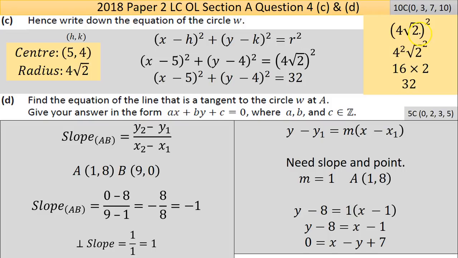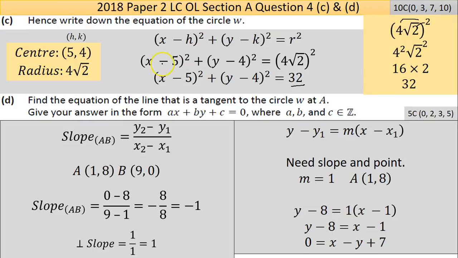So I've done it here. I've done the opposite of what I did in the last thing. So that square, people always make this mistake, they apply it only to the square root. It should apply to the 4 and to the square root. So we end up with 4 squared times square root of 2 squared. Now 4 squared is 16. Square root of 2 squared is 2. The square and the square root cancel. You're left then with 16 times 2, which is 32. And that's where my 32 went.